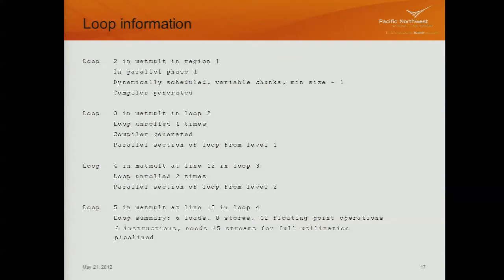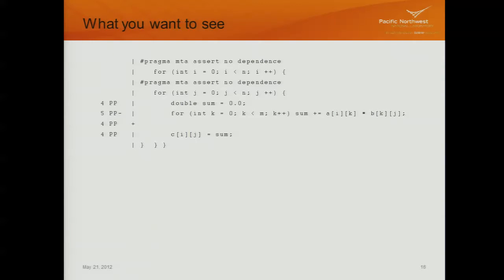You can insert a pragma in there and force the compiler to ask for additional streams. That'll give you more chances of finding an instruction that's ready to execute, and therefore give you higher utilization. But the programming model is you write a program, you compile it, you look at Canal to see if it's done all the right things. If it has, you're done. If it hasn't, then you have to go in and tweak things to get the compiler to do the right thing to give you something that looks like this with the P's on the outside.